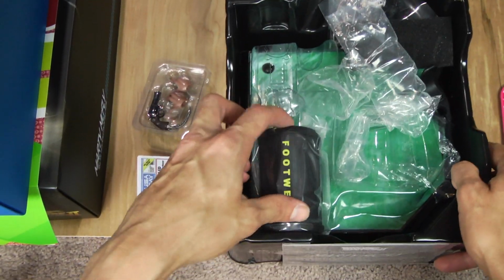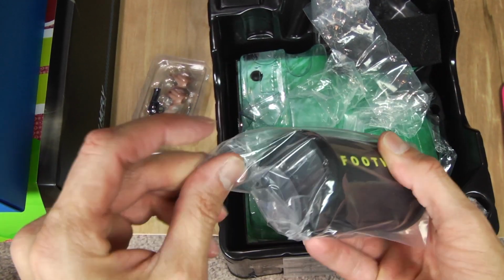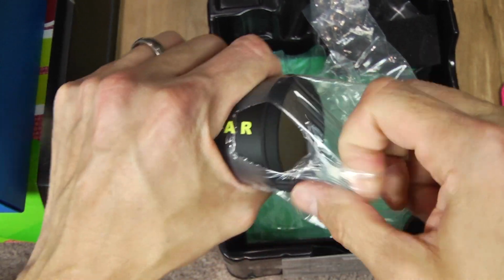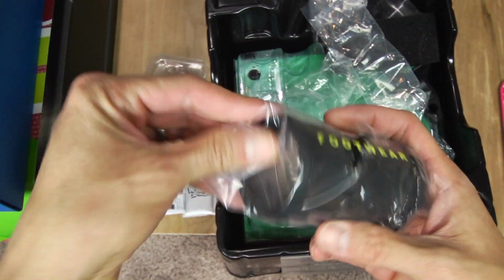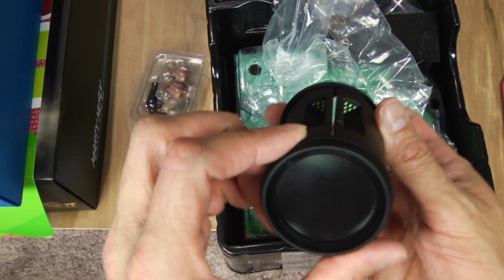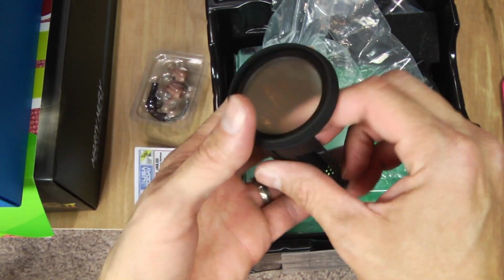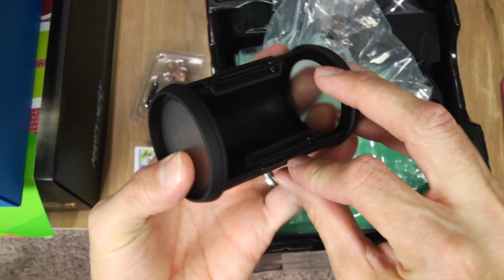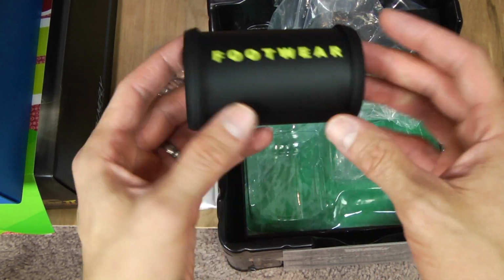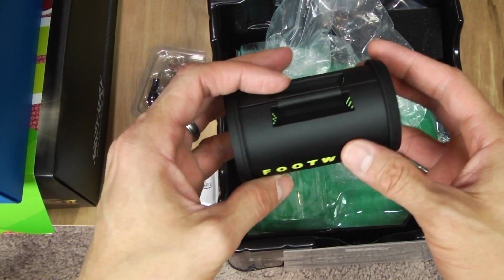And the last thing is again, the Nike footwear locker container that the shoes were brought in by Doc Brown, and I believe the jacket was in here too. So this is nice. The fact that it actually has articulation is pretty cool too. I didn't expect it to articulate like that. I mean, that you can put accessories in it. That's pretty neat. That's actually pretty neat. Yeah, that's actually pretty cool.